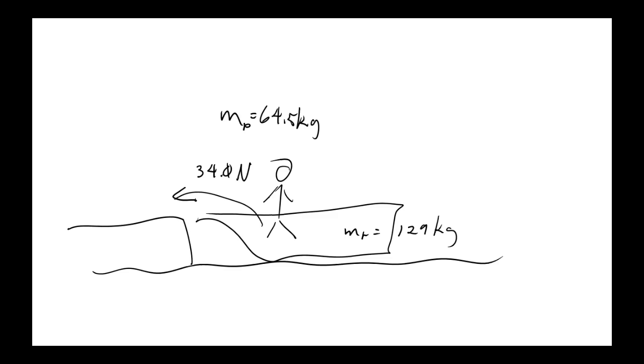For every force applied by an object A to object B, that's your action, that's the person as A to the object B, which is a rowboat, there is an equal but opposite force exerted by object B, the rowboat, to object A, the person. So it would be 34.0 minus? Yes, the opposite direction, negative 34.0. You don't use their masses at all.